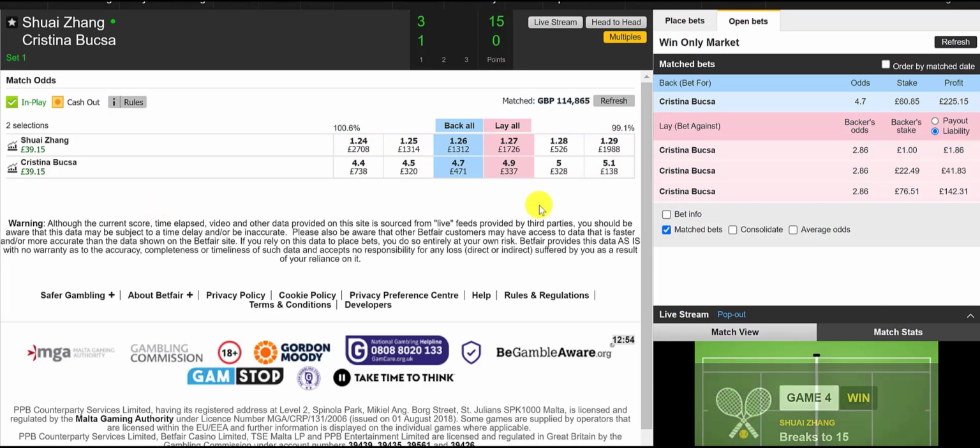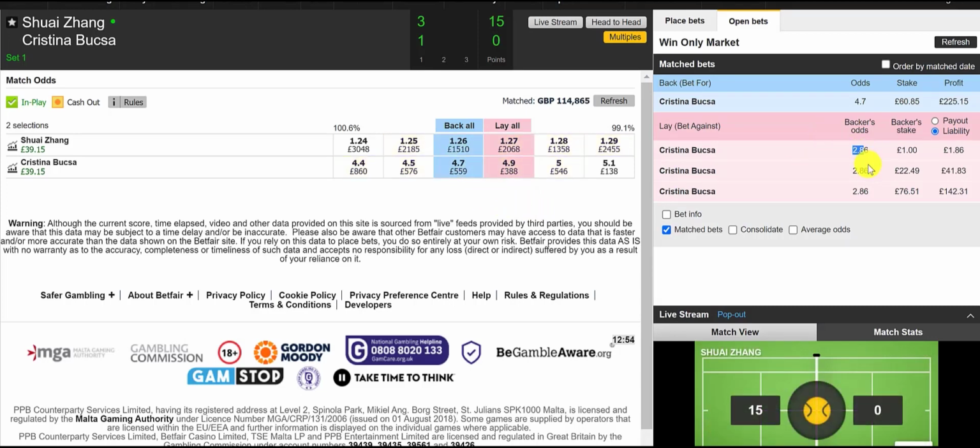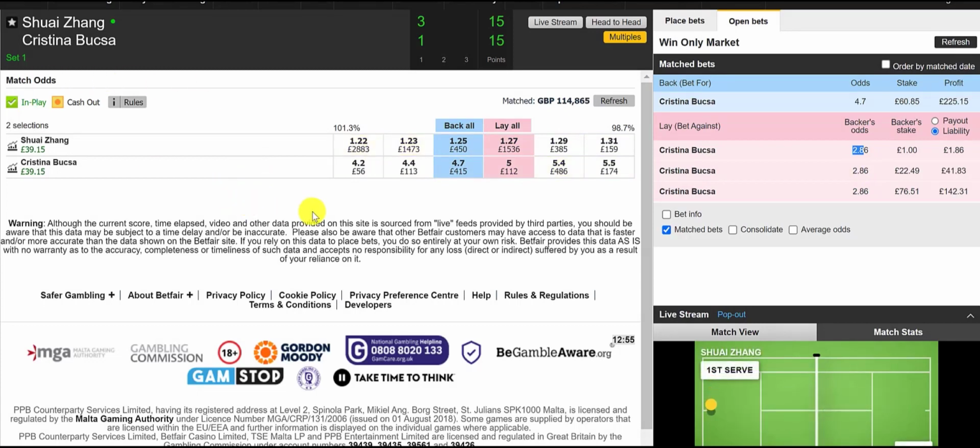And now obviously that trade was found by looking at the data. We know that the odds range of these players is a vulnerable one in the first round of this particular tournament, okay? And we've found that opportunity and it's delivered for us, okay? So anyway, nice profit locked in. Zhang 3-1 up in that first set.